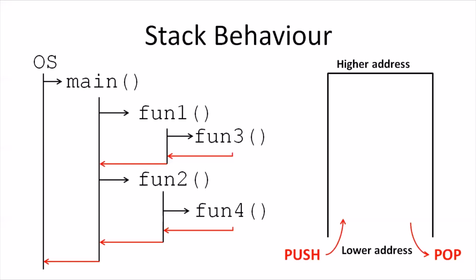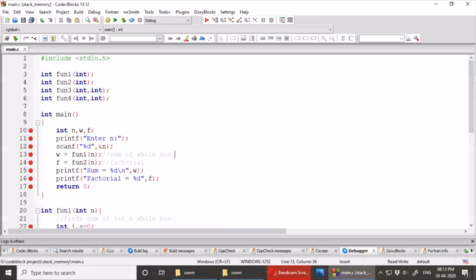In the subsequent part of the video, I will show how the values of the variables change during the program execution. I will also show how the state of the call stack changes with each function call along with the value of the stack pointer. Now, in order to see how the state of the variables, call stack and stack pointer changes, we need to run the program in debug mode with the breakpoints set against each statement of the program.